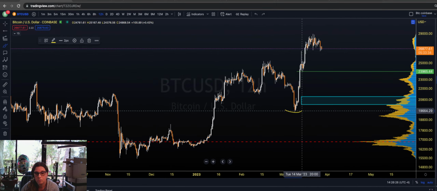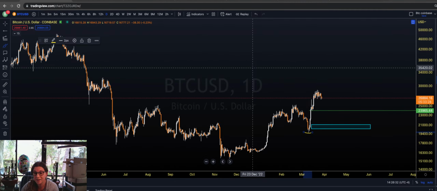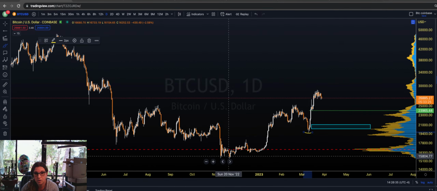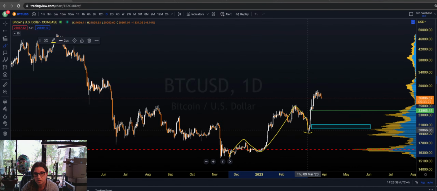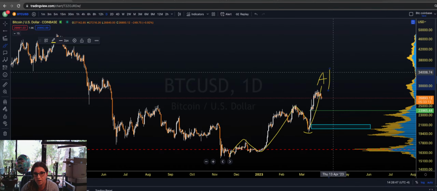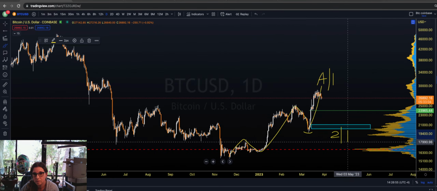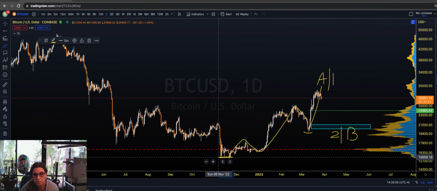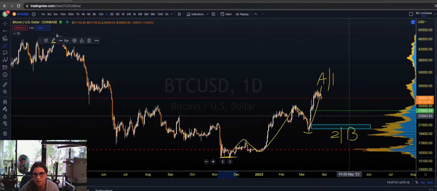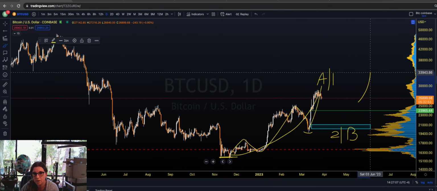Now say that we break this low. We fill the gap and we break this low. Well, we're going to flip to the next bullish option, and that is that all of this just completed a wave 1. Now, what if it's an A wave? So then we have the option of A wave and wave 1. It's not going to matter. We're going to trade it exactly the same because both a 2 and a B cannot break this low. So it really won't matter which one it is. We would expect to get at least an equal partner of this one to the upside.